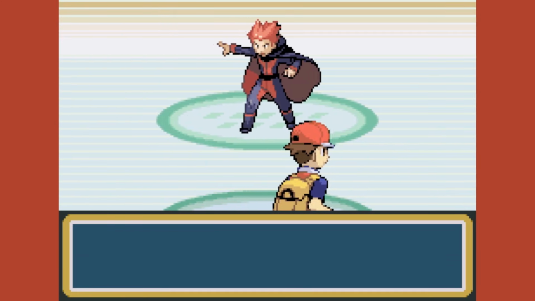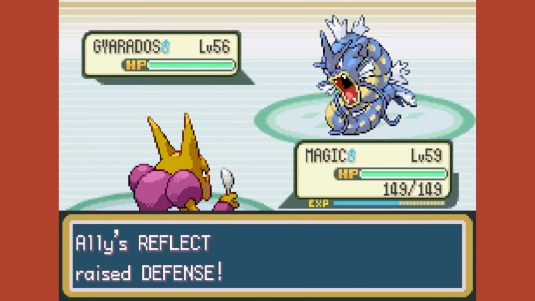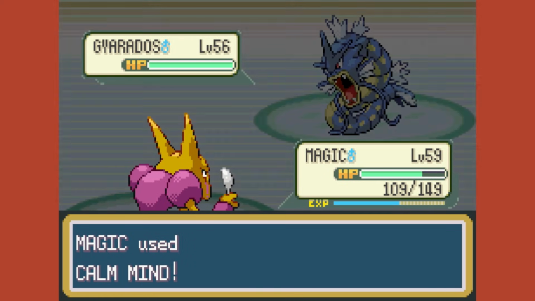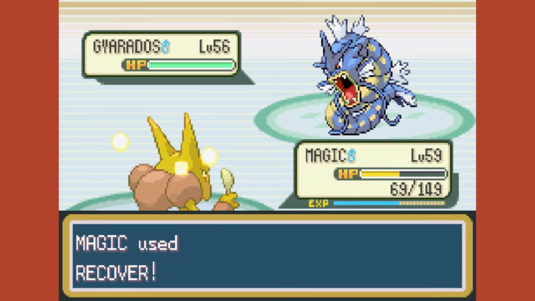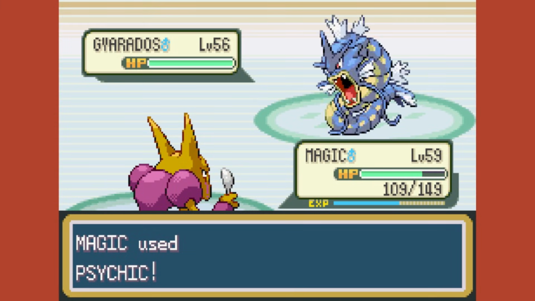In this fight, Lance starts off with a Gyarados. And just like the last couple of fights, I'm actually going to lead Alakazam again. Set up a Reflect on the first turn, before then starting to set up some Calm Minds. Once I reach half life, I recover myself to nearly full health, continuing the Calm Mind spam after. This process repeats itself until we're full life, and also at +2.